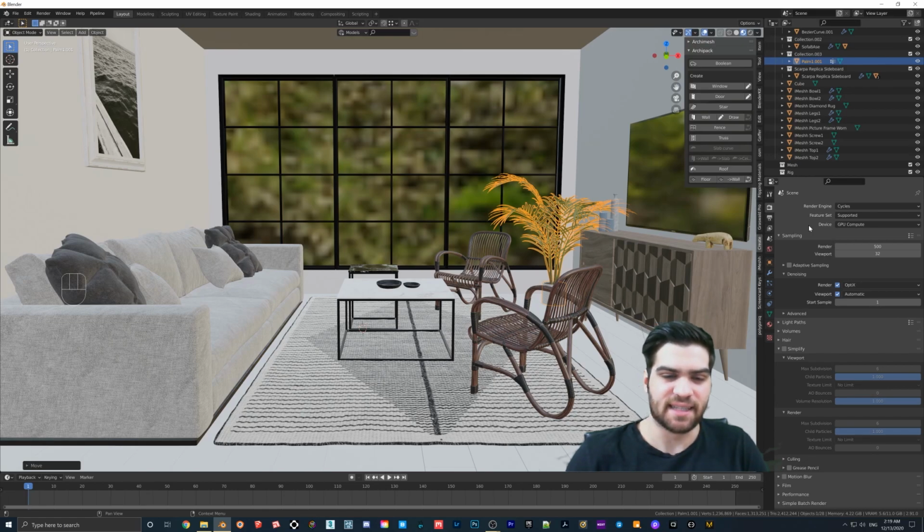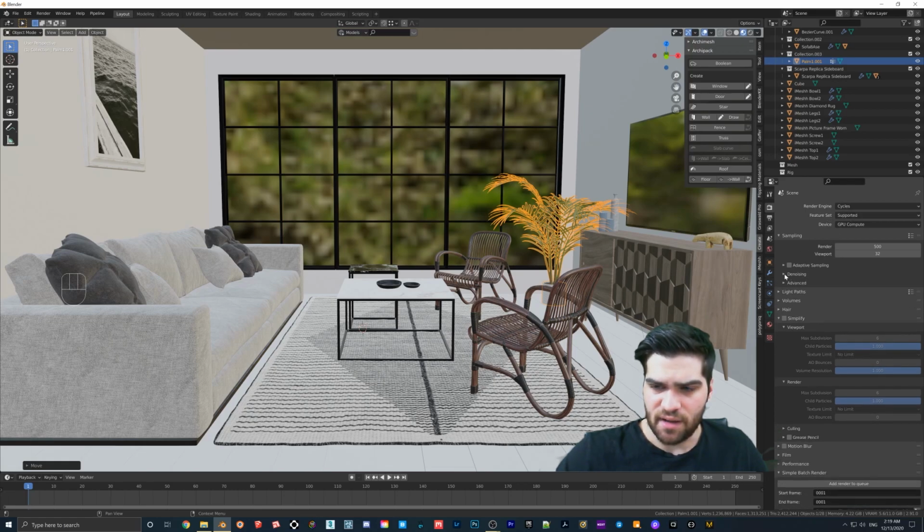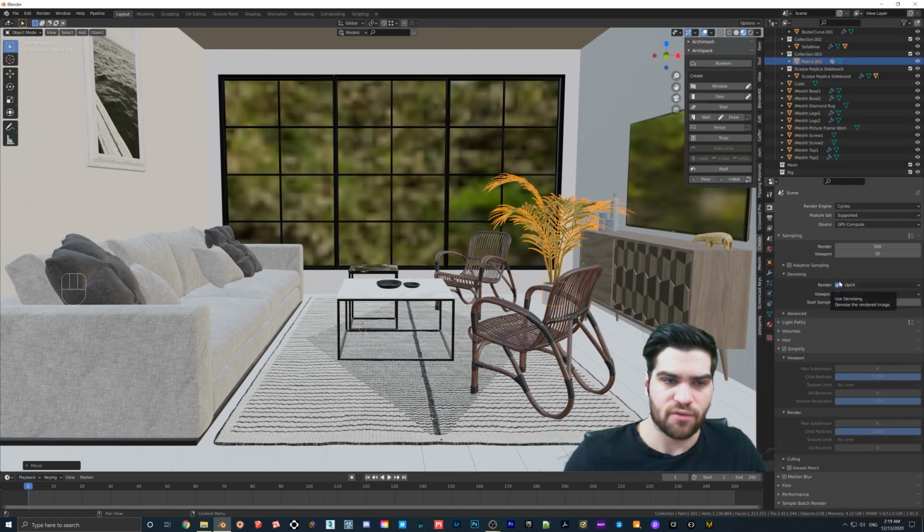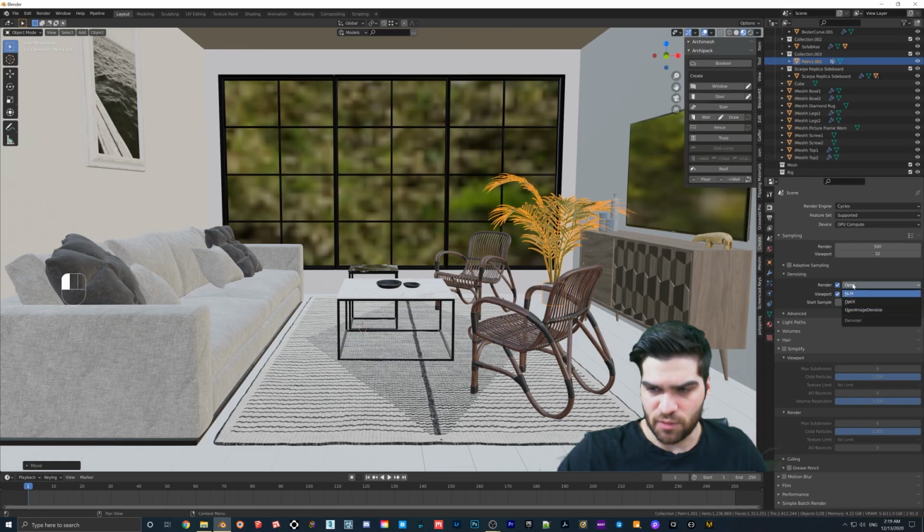Unless you have an absolutely incredible CPU and just a terrible GPU, chances are your GPU is going to be able to render this stuff faster. So that is definitely something I'd keep in mind. But for now, this is what we want to have. And then for the denoising, if you do have OptiX, then the OptiX denoiser is a very, very good thing to have. So with this tab here, denoising, just make sure that the render is OptiX. Yeah, and if you don't have it, the other ones will do, but OptiX is definitely the best.